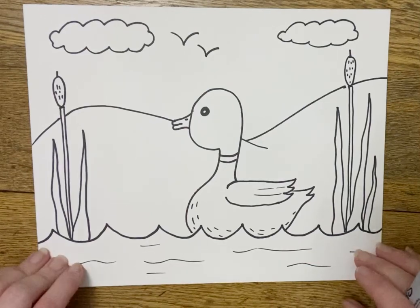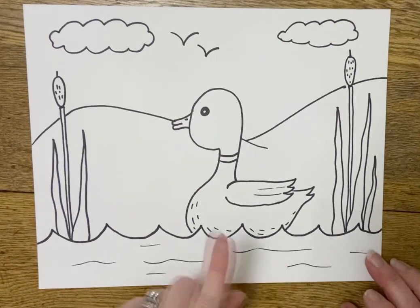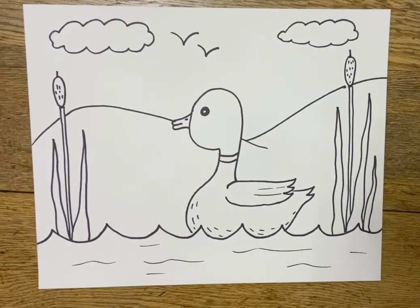All right, ladies and gentlemen, I hope you had a great time drawing our duck today. I hope you found that you could use basic lines and shapes to draw anything that you want.